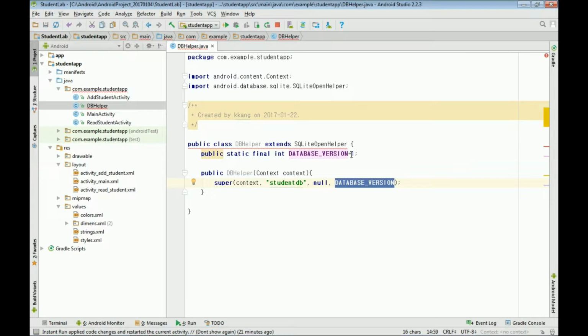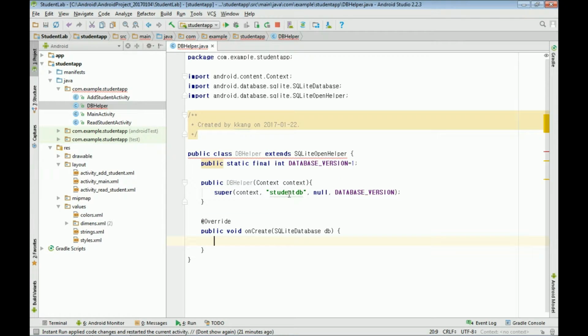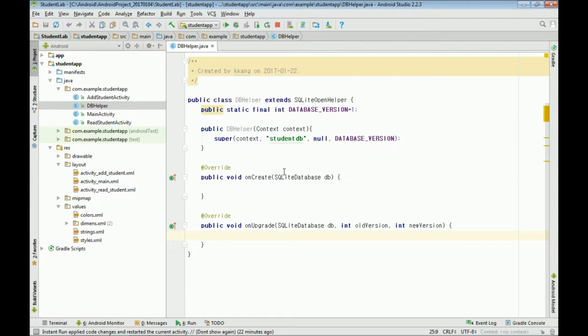The superclass, SQLiteOpenHelper, that we extend is an abstract class, so there are some abstract methods that we will have to implement. Let's override the onCreate method and the onUpgrade method. When it comes to a DBHelper class, when these onCreate and onUpgrade methods will be triggered is very important. Once an application is installed and run, when this helper class is called for the first time, the onCreate method will be triggered. Only once. What that means is unless we uninstall the application, this onCreate will never run again.